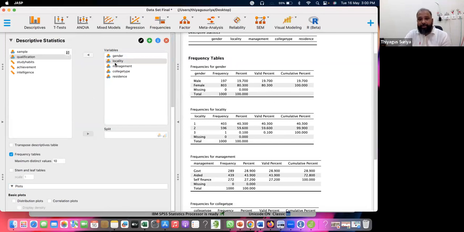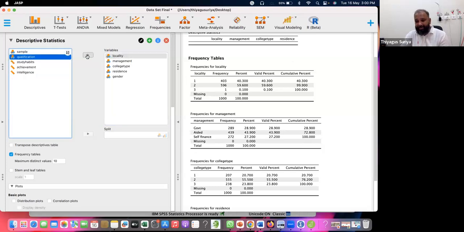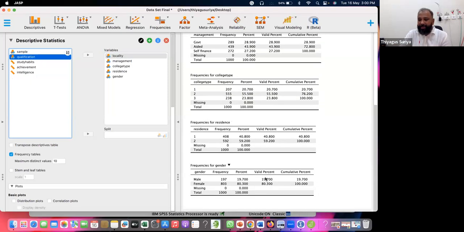But here, suppose I remove gender, automatically my dynamic view may change the output. So only the locality comes. It starts from locality. There is no gender. Suppose you like to add gender now, select the gender and drag it here. Then there is the dynamic view. So what the learners or users are expecting, that is the output you may get into these outputs, right? Now we can see there is an output of gender in the loss.